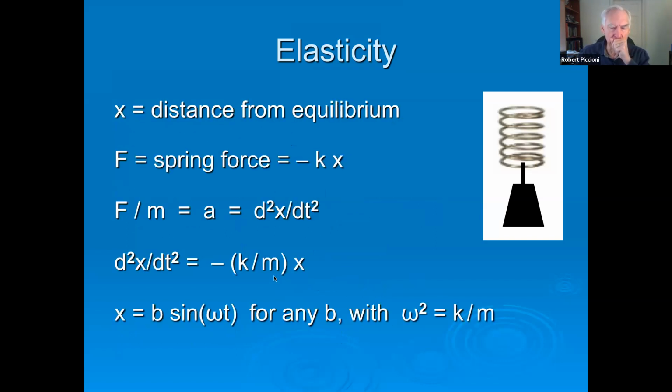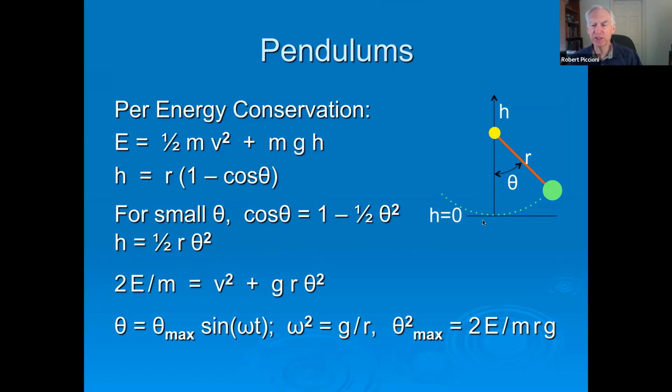Well, I mean, it depends on the mass in this way. If you have a weight on the spring in equilibrium and you pull it down and let it go, then it's going to oscillate back and forth. And all of these motions will be sinusoidal motions because of this relationship. This sort of equation has solutions which are either sine or cosine functions. The same idea applies to pendulums. There is a point of equilibrium, and if you move the pendulum from the point of equilibrium, it will oscillate back and forth with a sinusoidal function. And this would be the frequency, and the amount of displacement depends on how you start the pendulum.